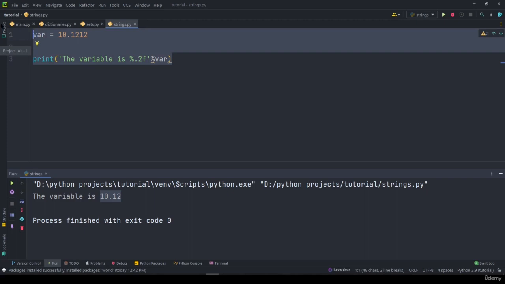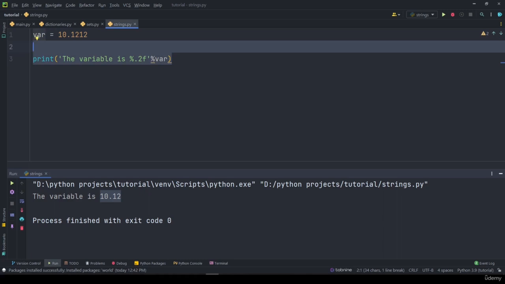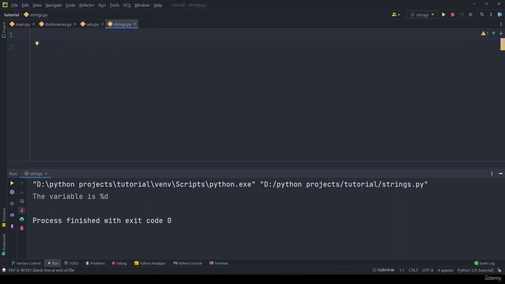We also have another method, which is also pretty old. The next method for formatting strings is the dot format method. I'll have a variable here again, maybe 10, and then we can print.